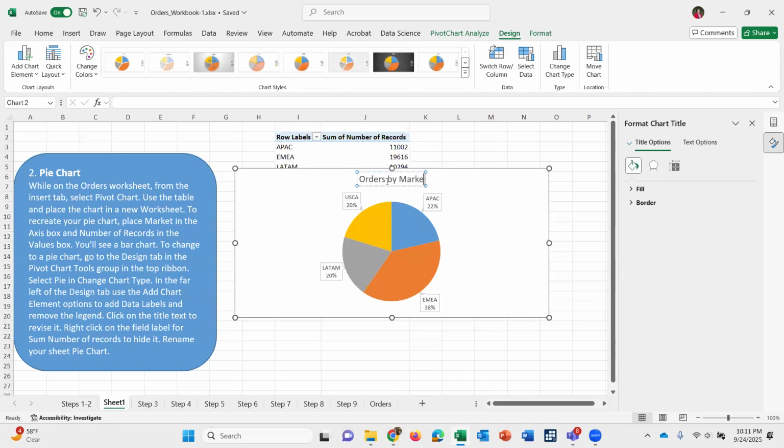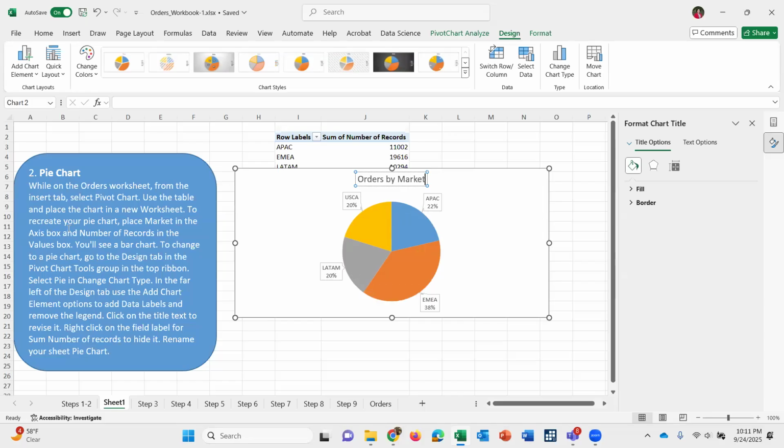Orders by market, because we have the percentage of the orders in each of these categories by the market. And you can see that these three categories that look to be the same are actually not exactly the same. The APAC is 22%, while the other two are 20%.